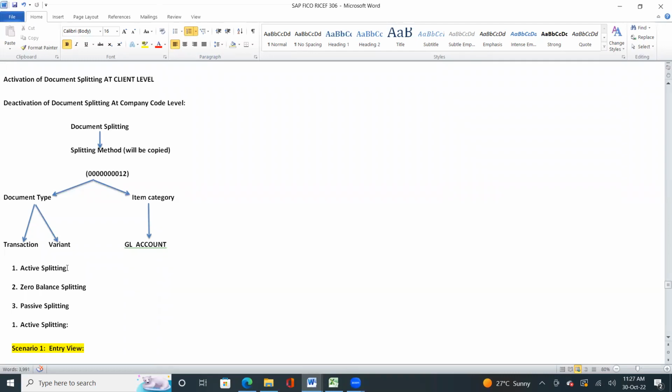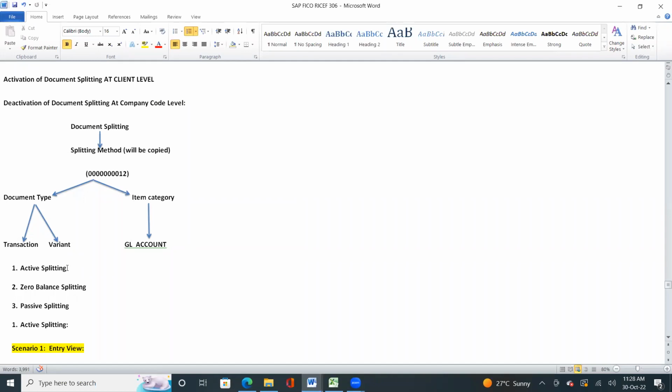As per your entry means you have entered salary account debited to bank outgoing account or to salaries payable account, and you have entered business area and profit center on the debit line. The splitting takes place as per your transaction entry. That is considered an active splitting.